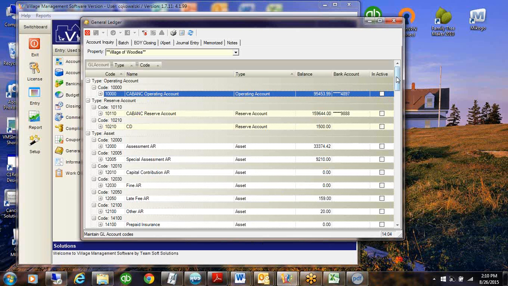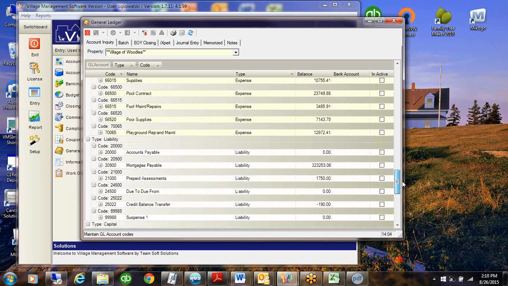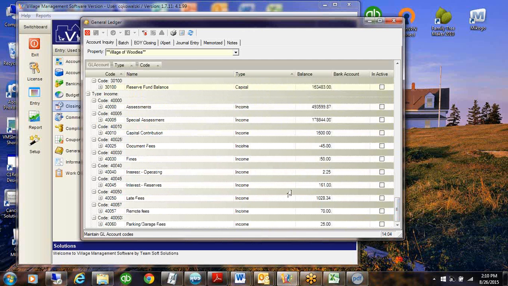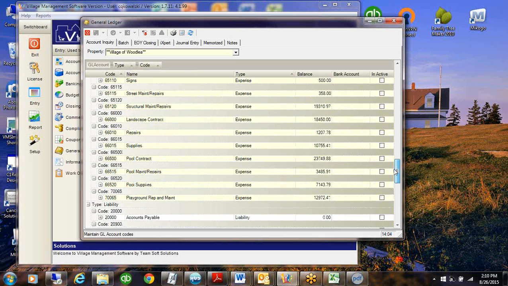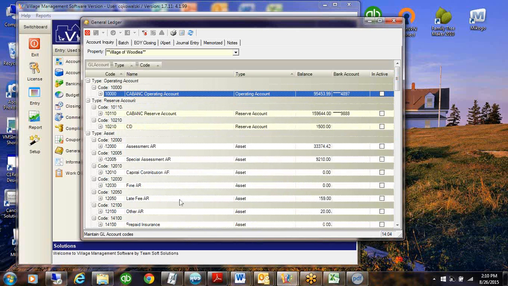So you can change how it looks, where it's going to put all your groupings. So like I have all my income here together, and so on and so forth. Now it does it alphabetically, because I said by type. Okay? So anyway, it's really a nice way.